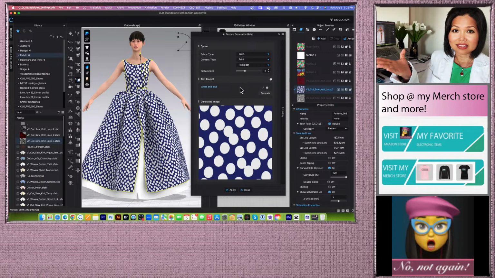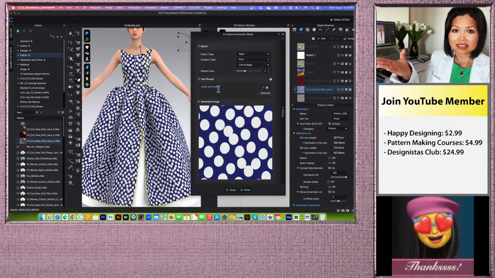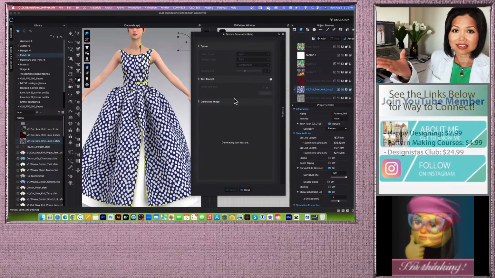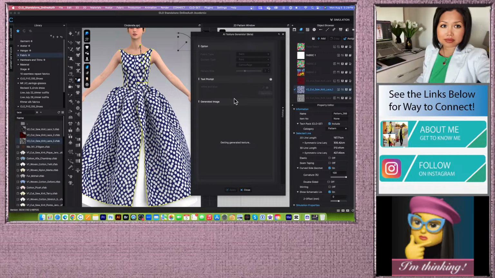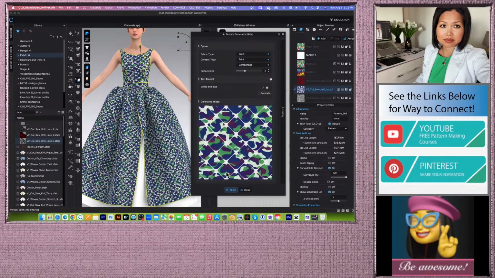I love the pattern, the floral one though. Satin with the polka dot, not too great. So I'll probably try, let's say, stripe. I also like camouflage. Let's say white and blue camouflage, and let's try that. And see what CLO can come up with. Once again, guys, this tool is a lot of fun. And at the same time, it's just a few clicks. Okay, camouflage. Let's click on that. And then click on apply.